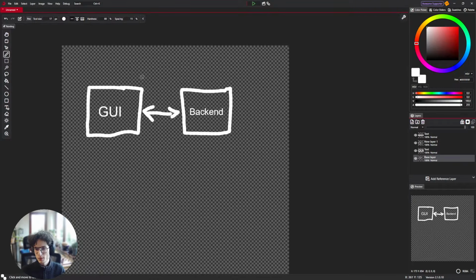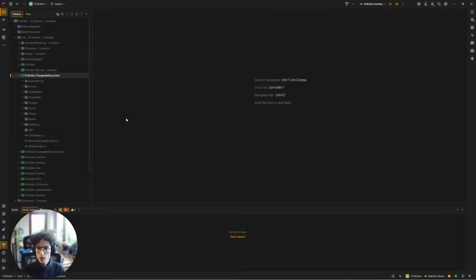The frontend is making calls to the backend, which the backend processes, of course, and returns the state of your document, information about changes, and so on, back to the GUI, which is PixiEditor. This is the GUI or frontend.